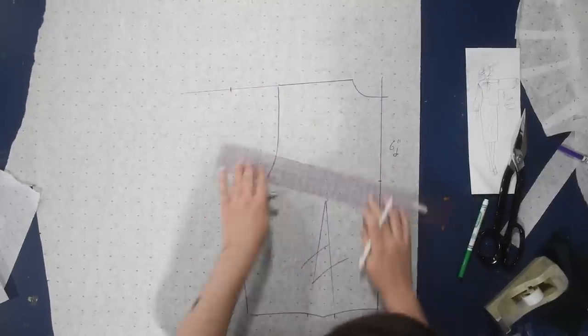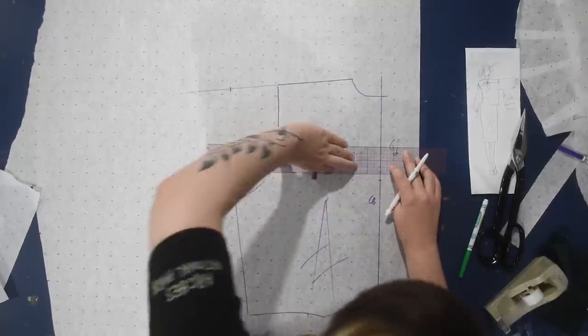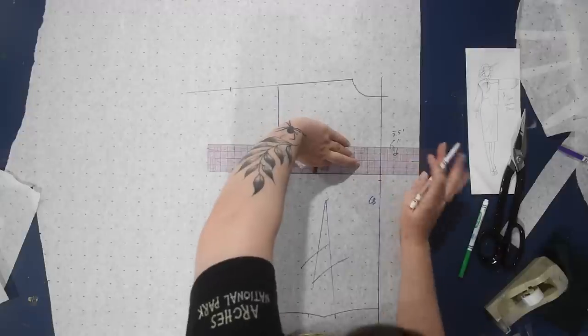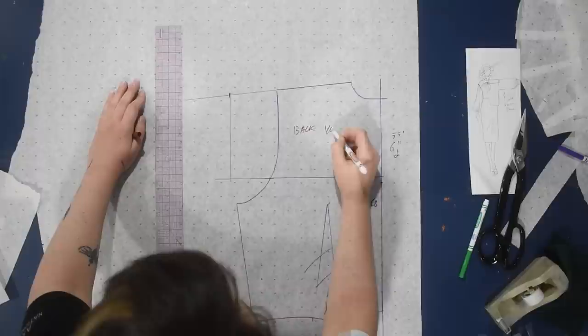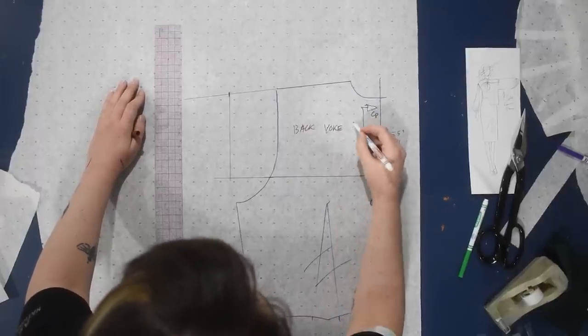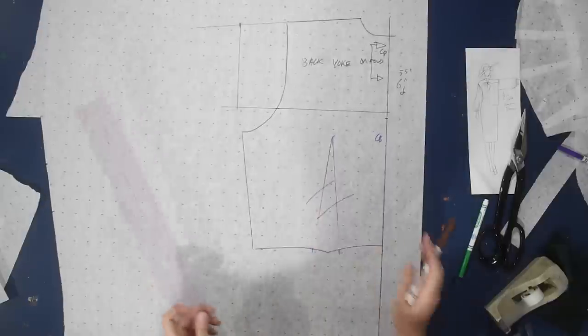I'm going to make this yoke a little bit deeper. So I think I come down 5.5 inches. It says 6 here, but I come up 0.5 inch, see? 5.5 inches for my yoke. This is kind of a deep back yoke, just to control the amount of fullness I'll be putting into the back of this. But this is my back yoke cut on the fold.